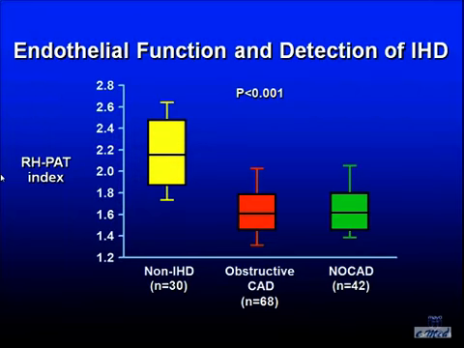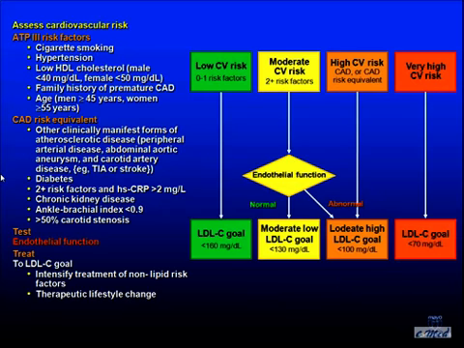One of the uses for the future may also be to identify patients at risk before they go for coronary angiography. And this study from Japan showed that it can nicely classify patients with and without coronary disease based on their peripheral endothelial function before the coronary angiography. So in summary, one of the potential uses of peripheral endothelial function is to stratify the patient better, mainly in the patient with moderate cardiovascular risk.